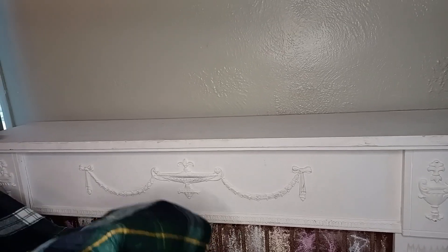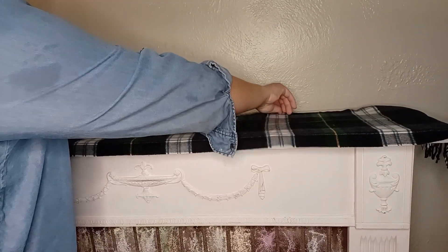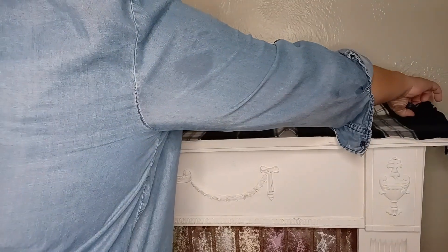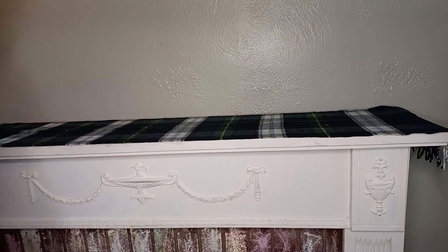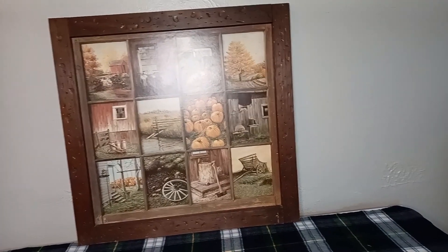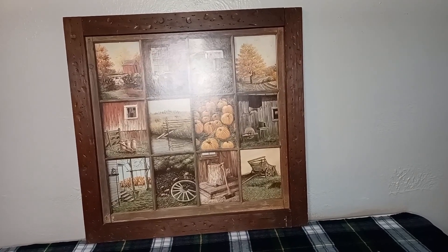Over in the living room, I went ahead and picked up this cute little plaid scarf to give me a cozy fall feeling and cover my beat-up mantle, which I will be redoing in an upcoming episode. We just spread that out — it looks really cute, really dreamy. And then I picked up my favorite fall piece. This piece I picked up at a church bargain sale when we first moved here to Florida right after we got married, and I've used it every year since. I really, really like this piece.